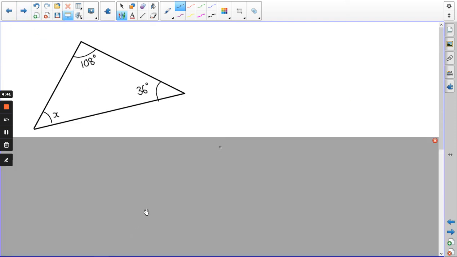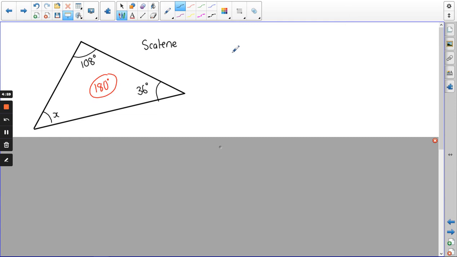So my first triangle here, this is one which is scalene. Okay, so all three angles are different. Pause and draw it, and if you want to have a go, you can, but when you're ready, press play. So remember now they add up to 180 degrees. I know what two of them are.